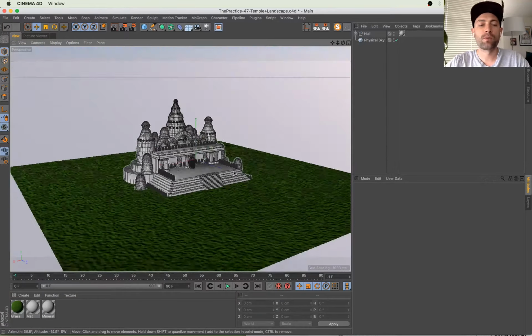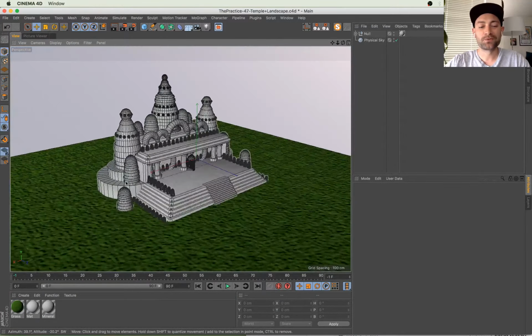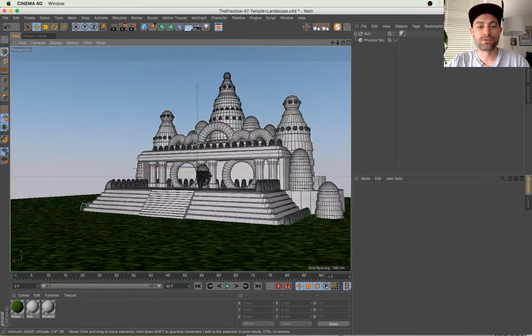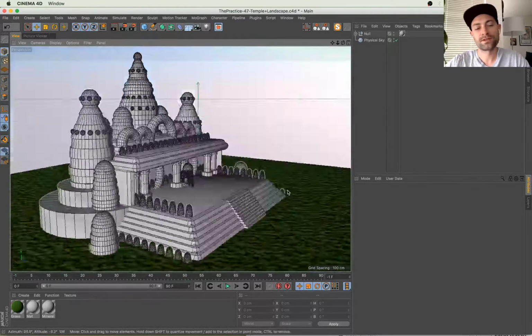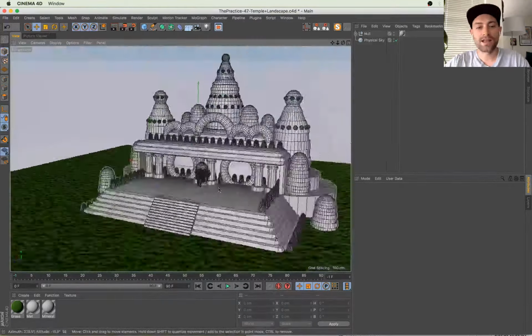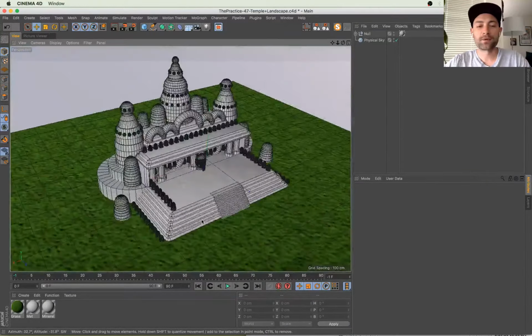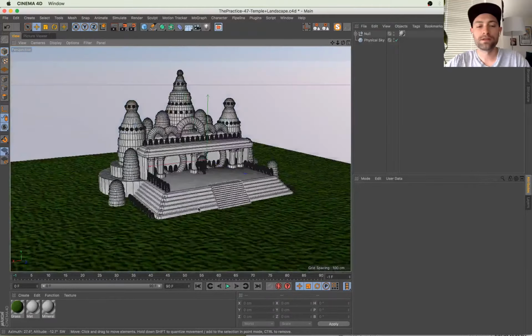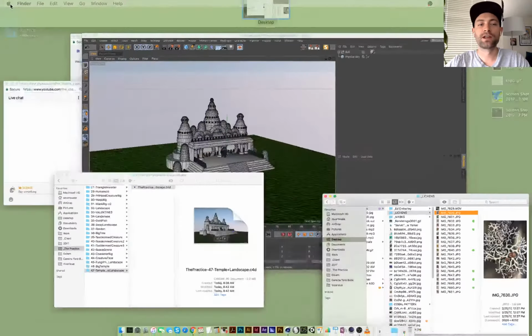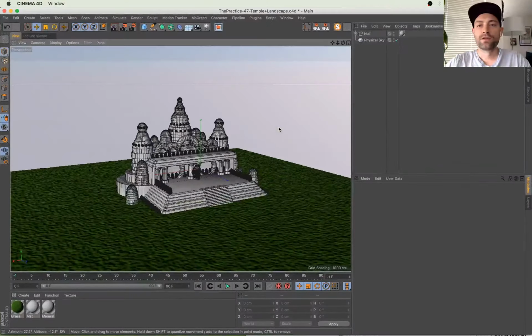And liking that so much, last week I decided to make a temple. We spent the whole episode putting together this 3D model of this kind of ancient, crazy looking, mysterious temple. And the thought now is that we're going to take this temple this week and build a sick little landscape around it.